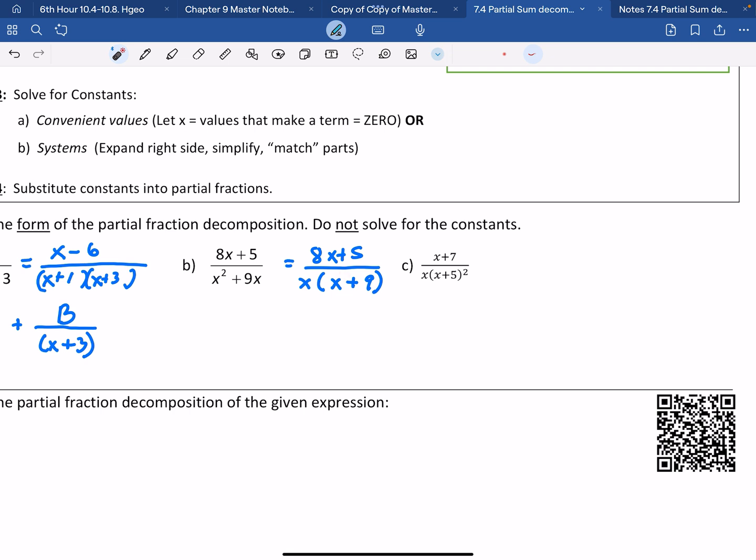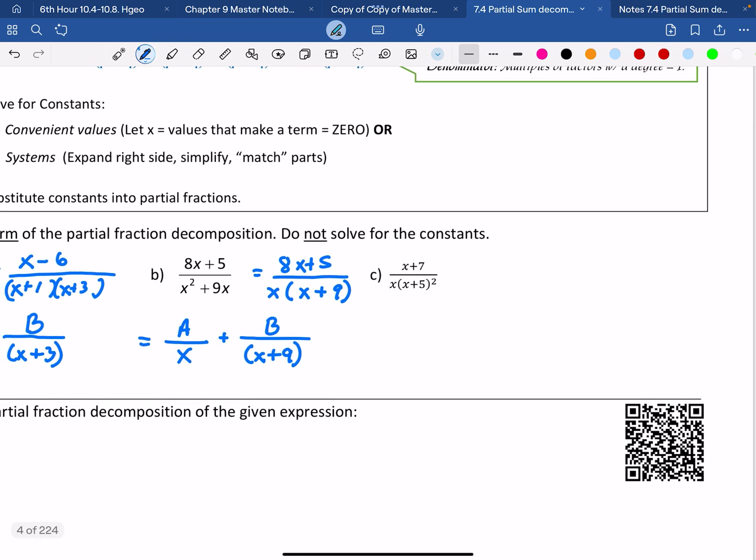All right, so once you have done that, again, now we're reversing the process. You're going to take each of the factors and give it its own fraction. So x gets its own fraction, and the other factor, x plus 9, gets its own fraction. And I do recommend you putting parentheses around the binomials. And then again, what our goal at the end of the day is, what were those constants? We're going to call one constant A and the other one B, and voila, that's all we want you to do. Stop right there. Okay, let's do another one.